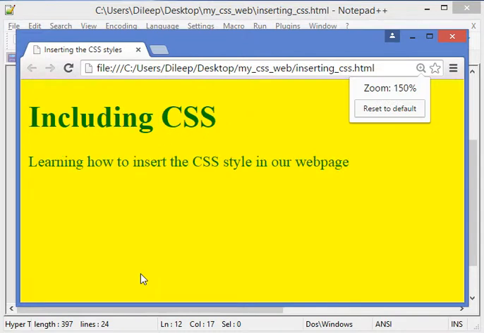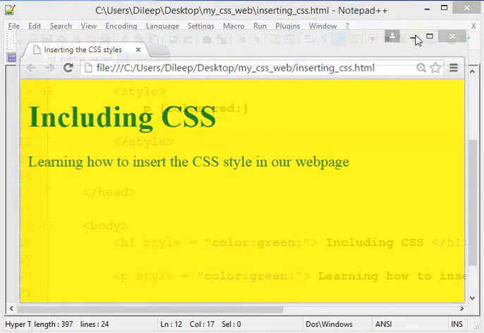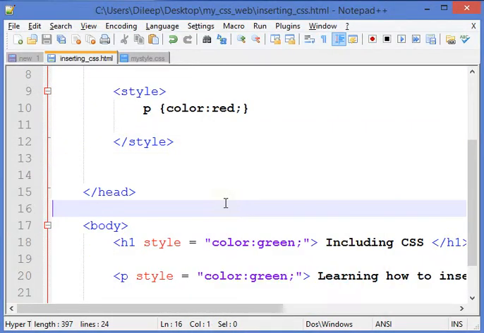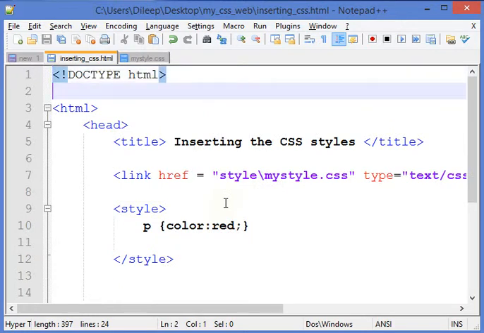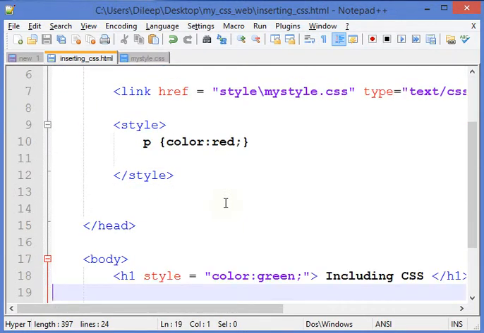All right. So this is what we must remember when we are using multiple methods of applying style sheets, and sometimes accidentally we may use the same tag to apply CSS styles with different methods, multiple times, in multiple places.